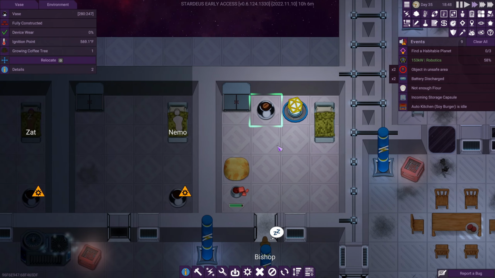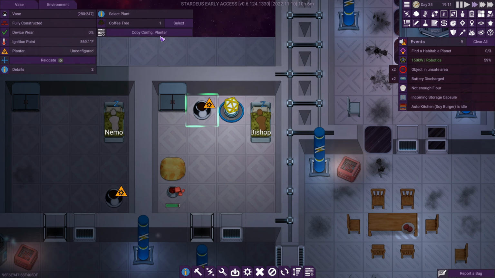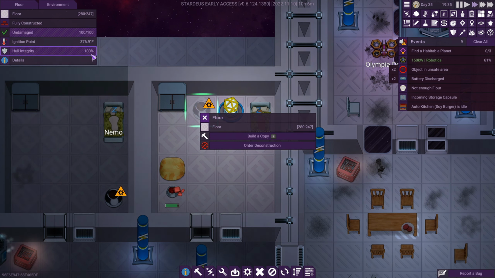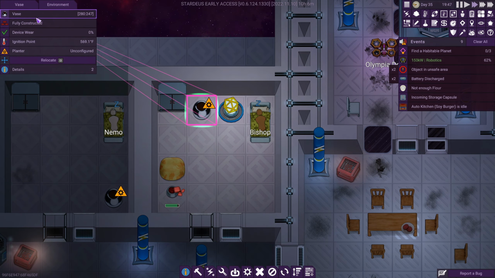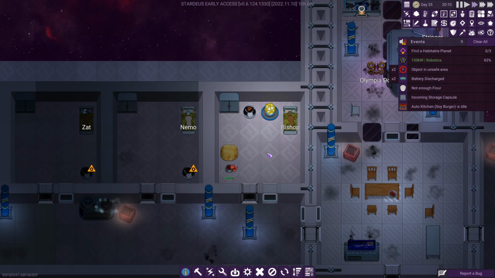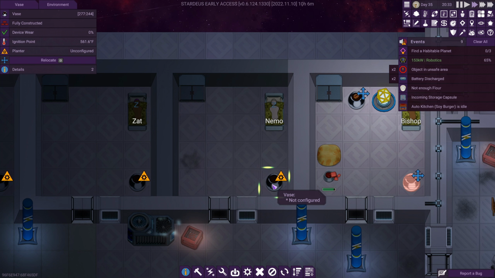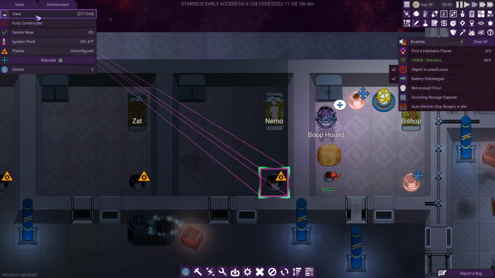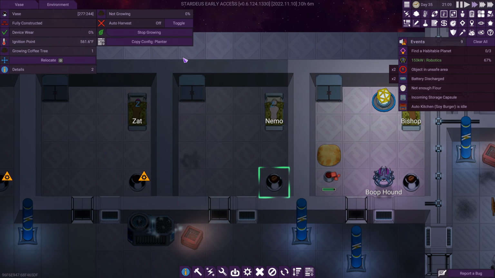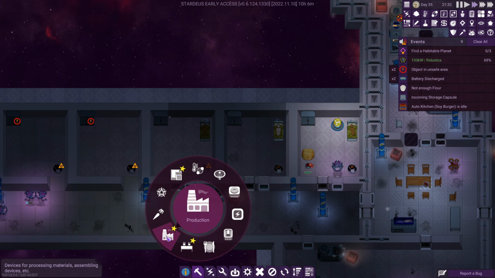It's select. Must be the only thing I can plant right now. All right, we'll go with it. Yeah, we'll let that go. Do we want to move it down here? Let's. Must be all we can grow, as far as I can tell. Let's get some more lights in here.